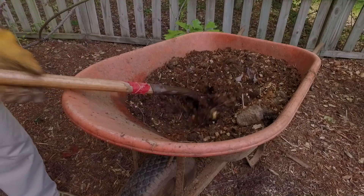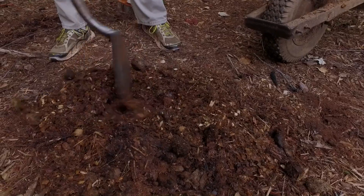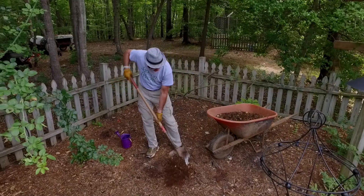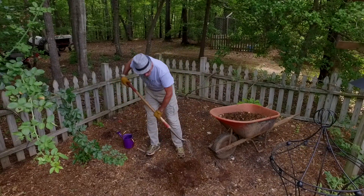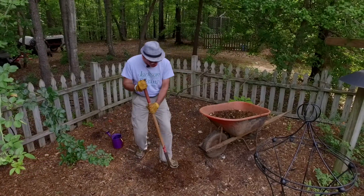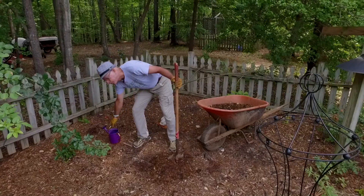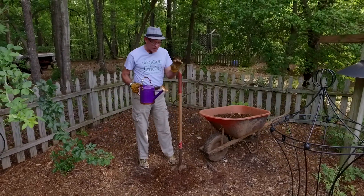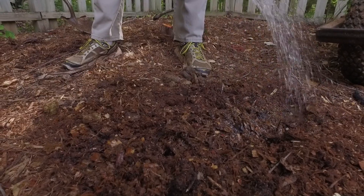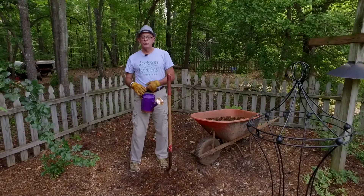In our case we have horses, so I've got good composted horse manure, but you can make your own compost. Jackson and Perkins carries a lot of great composters, and that's a really good way to get compost. Go ahead and lay that on there about two or three inches deep, work it into the soil, and do the entire bed — not just the areas that you're going to plant. Continue to work it in, again two to three months ahead of time. Then take a mycorrhizal drench — you can find them in almost any garden center — and apply it using a watering can or a hose end sprayer. That's going to put mycorrhizae in the soil and jumpstart your living soil profile.